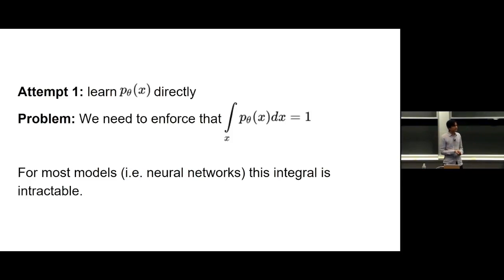But the problem is that for complicated neural networks, this integral ends up being intractable. There's no closed form solution to it for most neural networks. And when your space is really big, like the space of like 64 by 64 pixel images or what have you, you can't efficiently approximate it by sampling either. And so this ends up becoming a problem to formulating the problem this way.